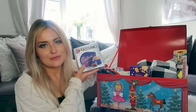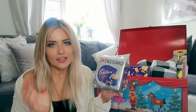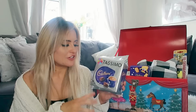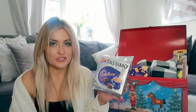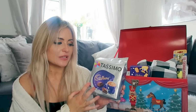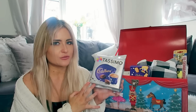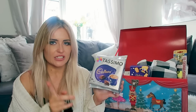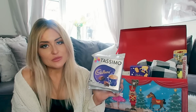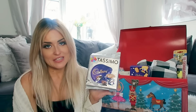I've also put in some hot chocolate pods. This goes with my coffee machine, and Archie in particular loves a hot chocolate, and he really likes pressing the buttons for it, so I got some of the Cadbury's ones. He's been asking me to get some, and Dylan really likes a hot chocolate as well, so I thought I'd get some of the pods, which they sell in B&M. I think it's around £3.99 for these ones. They also do the Milka ones, which are nice, and the Oreo ones the boys really like as well, but I thought I'd just get these because I spotted them. So it's nice that we've got a good supply of hot chocolate throughout December.